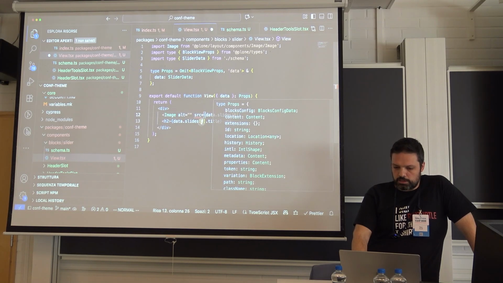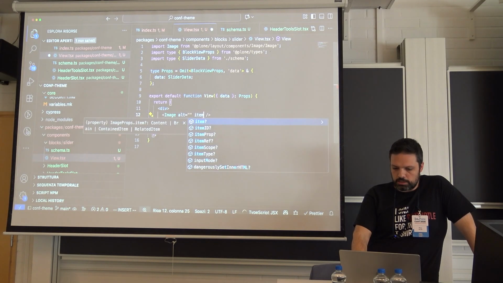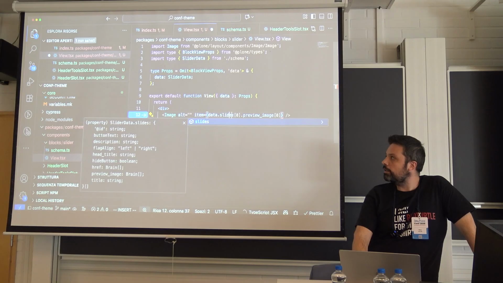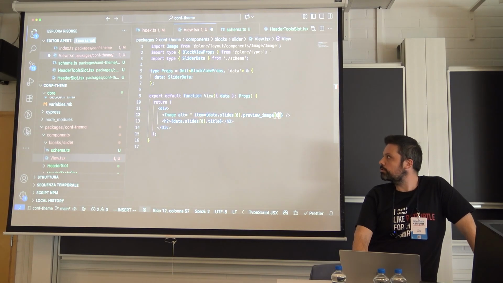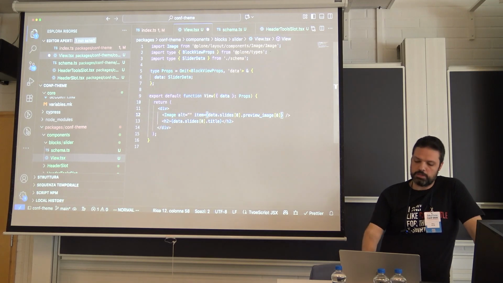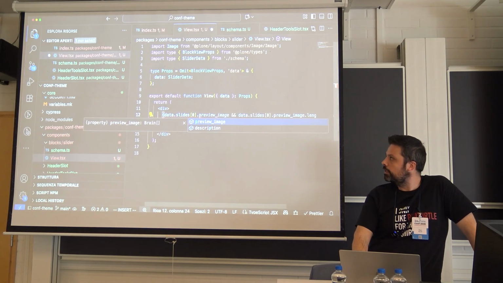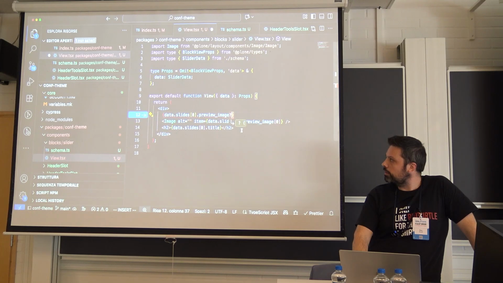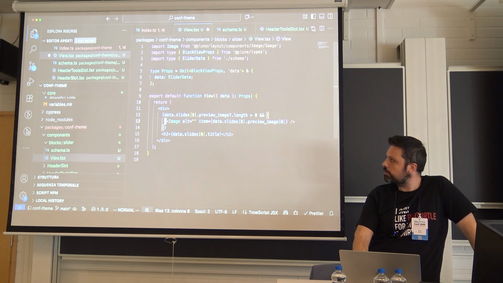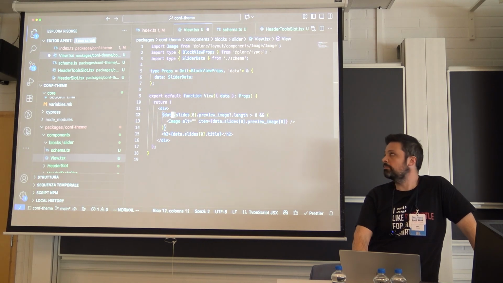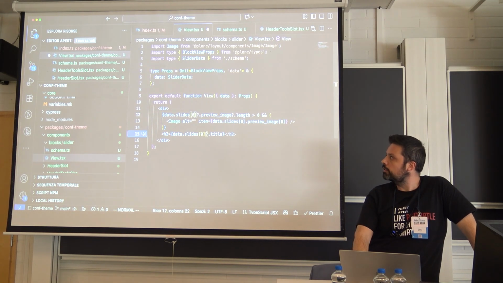What's important to see here is that the image block is actually capable of receiving a full item instead of just a string source. So it will receive the full image item, that means the brain that we got from the search there, and it will render the image. Then let's check that we have an image before actually rendering it. That's not always mandatory, but just to show that you can.